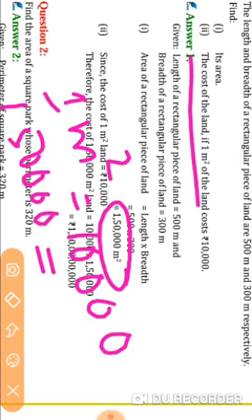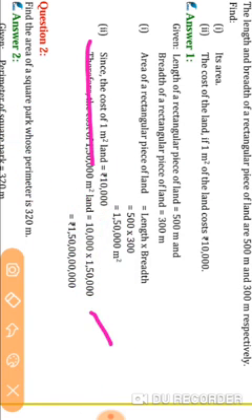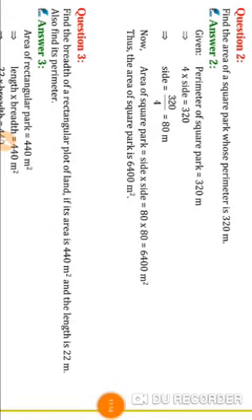So what do we have to do? Multiply 10,000 into 1,50,000. This is how we can do it. Since the cost of 1 meter square of land is 10,000 rupees, and we have 1,50,000 meter square of land, for 1 meter square 10,000 means 1,50,000 meter square of land is about how much? So you can read it. Then go for the second question.